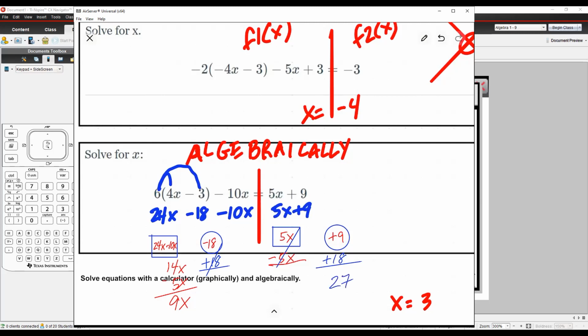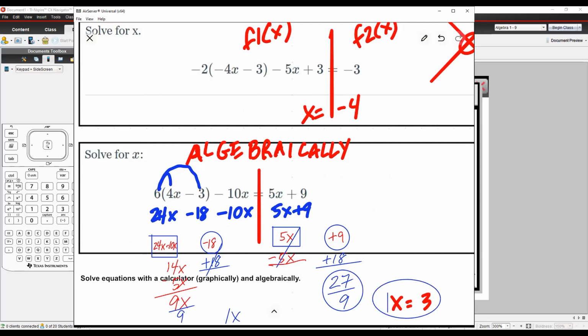Now, last thing you do is whatever number is next to the x, you want to get rid of it. Because at the end of this, you only want one x right here. You don't want a negative 1x, you don't want 9, you don't want a negative 1.5, you just want 1. So the way I do that is I'm going to divide this by 9, I'm going to divide this by 9. And so I get 1x, and 27 divided by 9 is 3. We already had the answer, so we know that the algebra is correct.